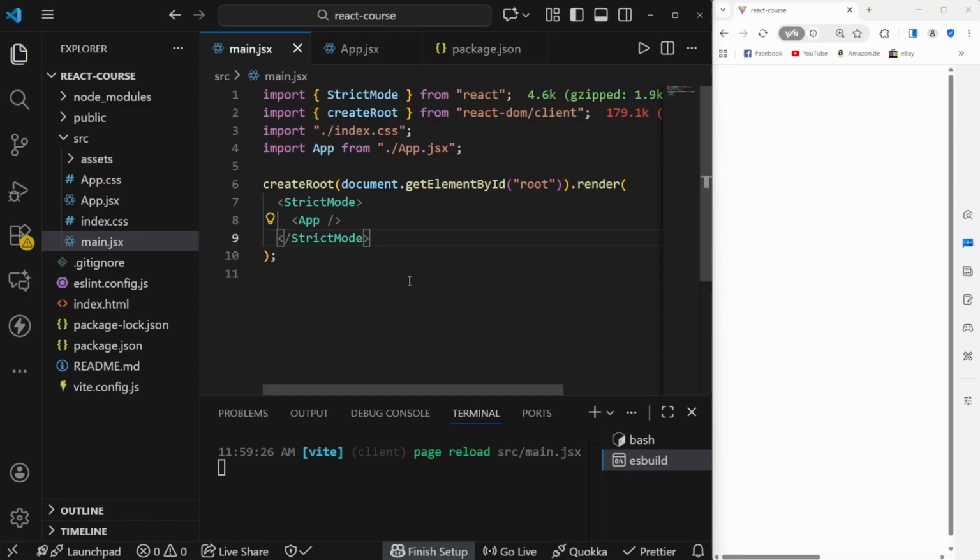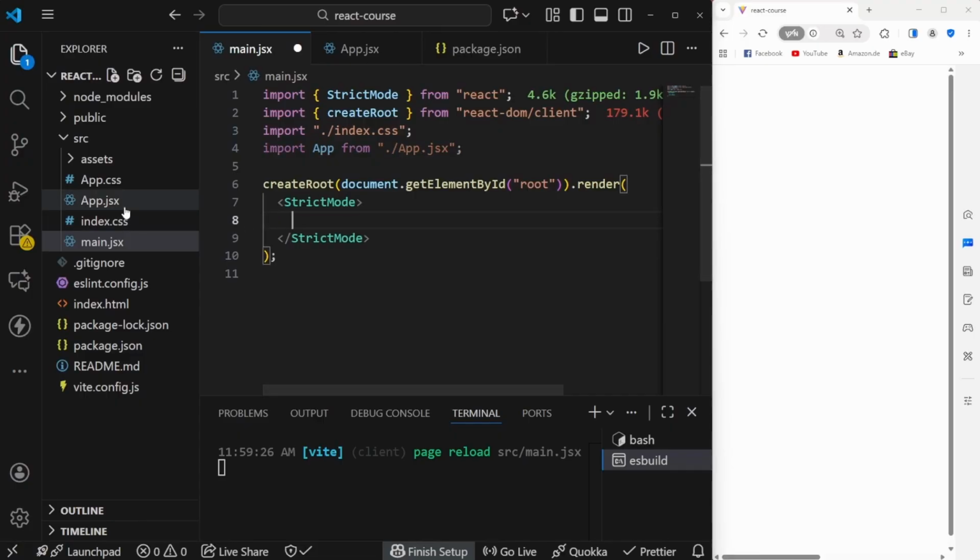Let's understand modern routing in React. Right now, we are just rendering this app component within our main.jsx. So we are therefore displaying this app component right here within the browser. But if you think about the real page, usually you do not only have a single component, but you rather have multiple pages, maybe a home page, a login page, a register page, and so on. So in our case, let's try to create a minimalistic app that includes routing.